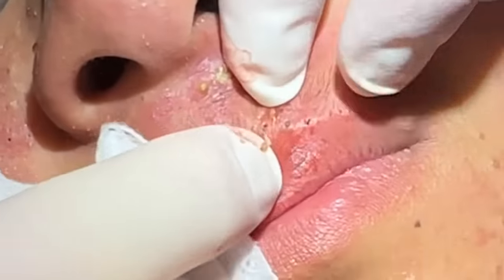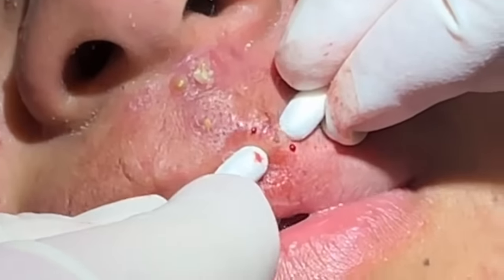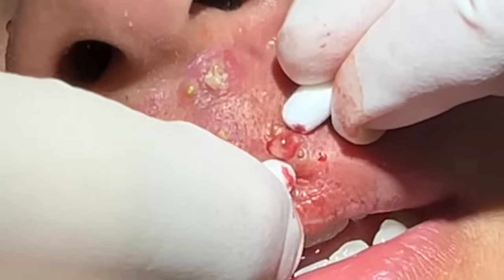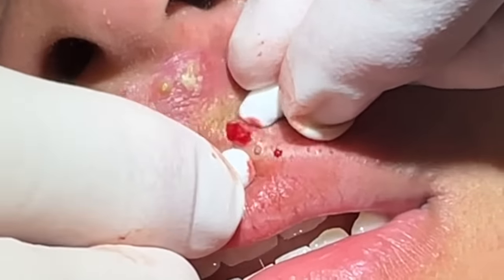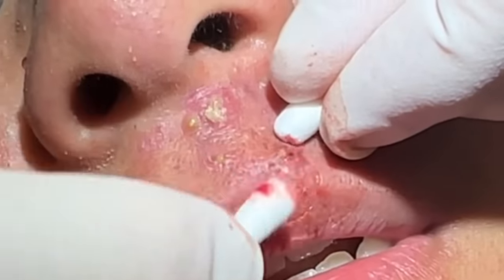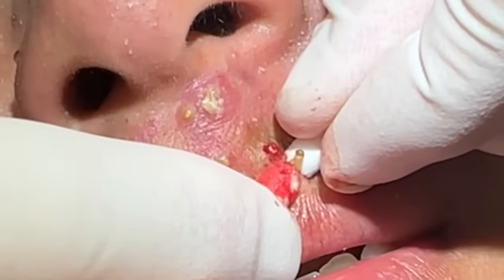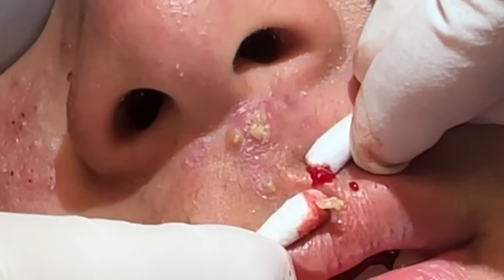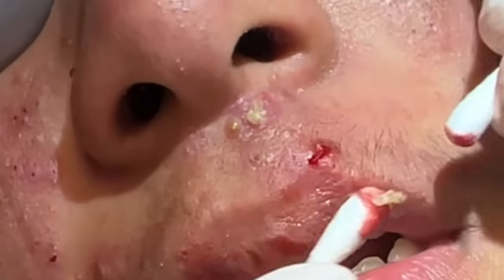This is such a tender area. Let me do a little focus right on this one. Let me know if that's getting to be too much. Little plug right behind that one. So what I did there — I knew there was an inflammatory one right beside this big dry one. I just gently teased out some of that pus that was giving it a lot of pressure. That allowed me to come below here and push harder.